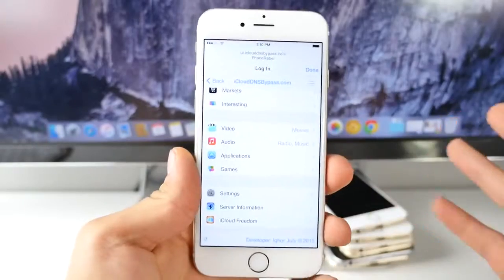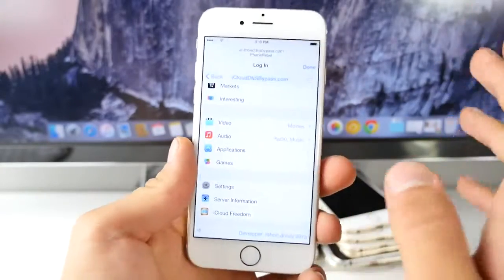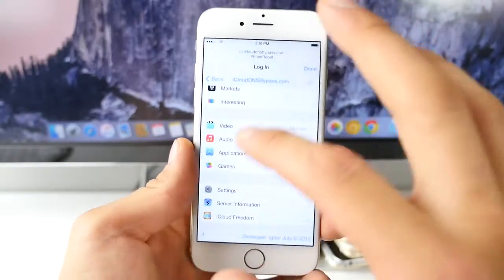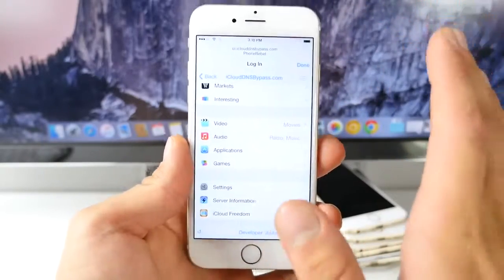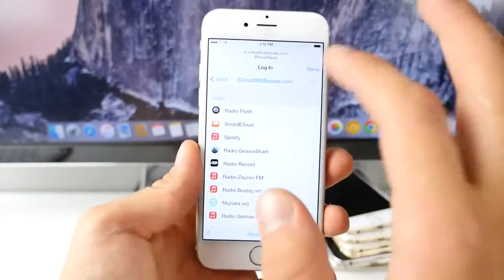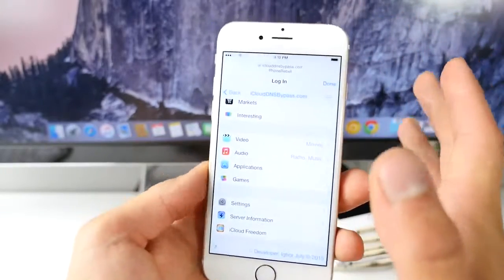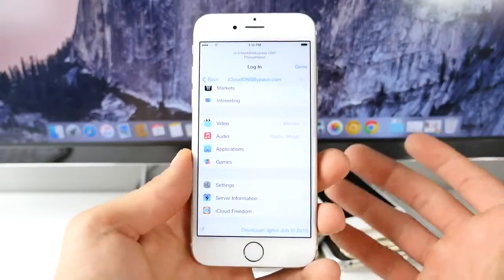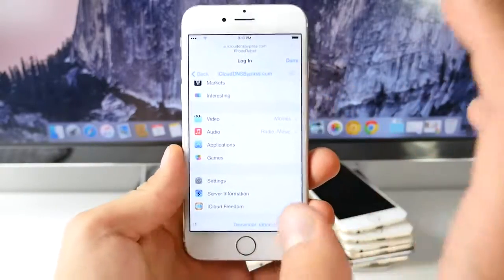So guys, that's just about it. And I wanted to mention a couple other things in here. This is actually incredibly useful. If you actually do take the time to go through everything, you'll notice that there is a lot of useful stuff in here. I mean, especially if you like to stream music, this is the perfect device just to play some music, you know, watch some videos, especially if you can't access it any other way. But anyways, so it does help.